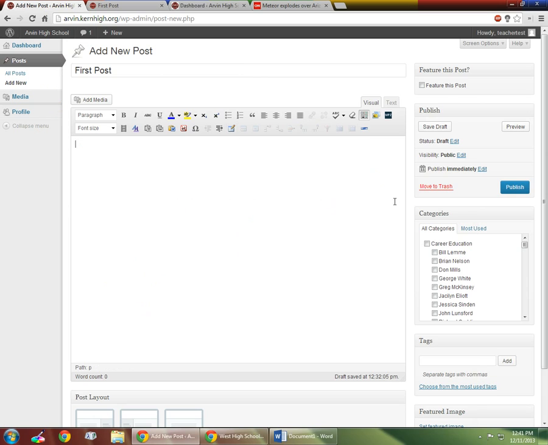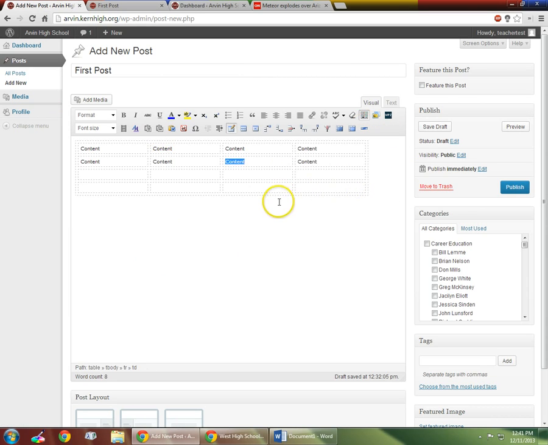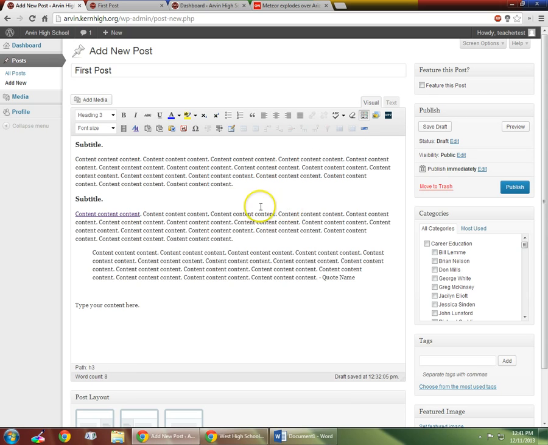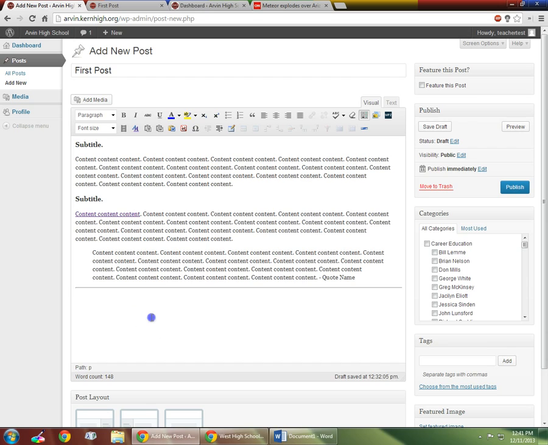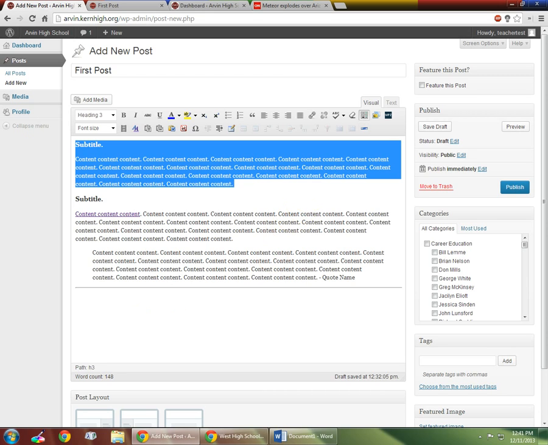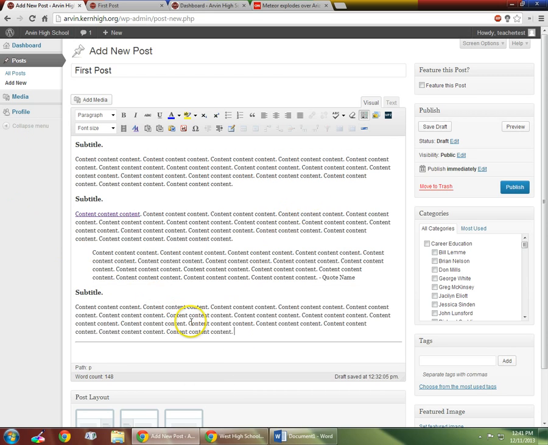The next feature that's available is the horizontal line feature, the horizontal rule feature. This is useful when you're trying to separate content. So, here's one section and another section. Let's say I wanted to make a little area to separate with a line. I would just come over here and click horizontal rule, and it asks me how wide I want the line to be. I'm going to choose 100% of my work area. When I do, it instantly makes me a horizontal line, and then I can just add content below it.